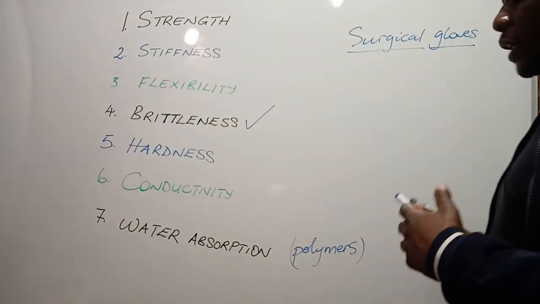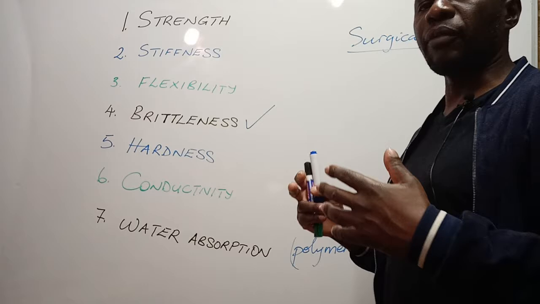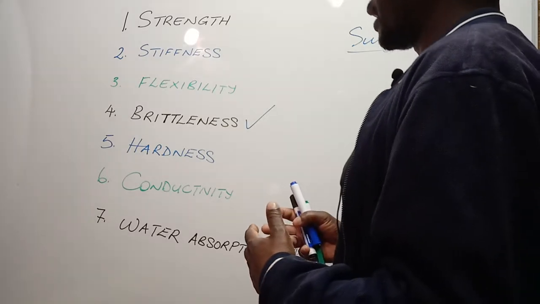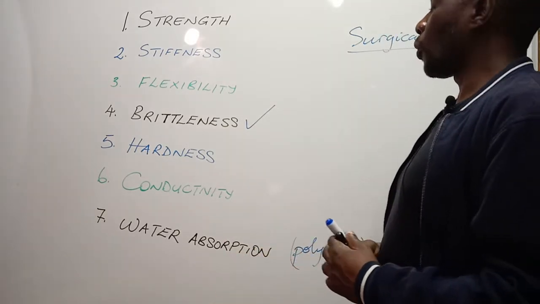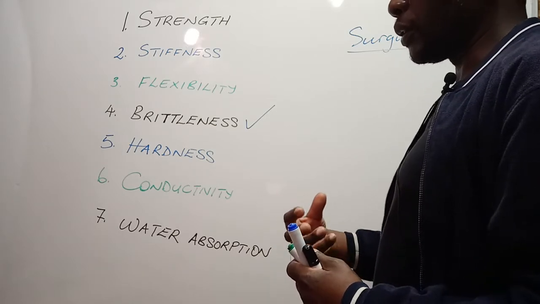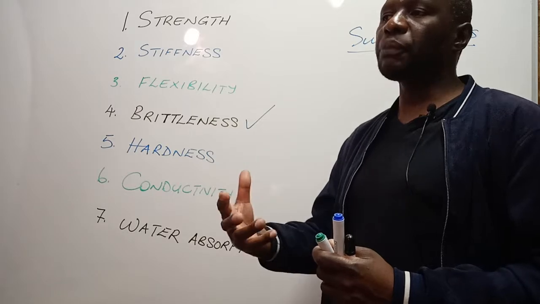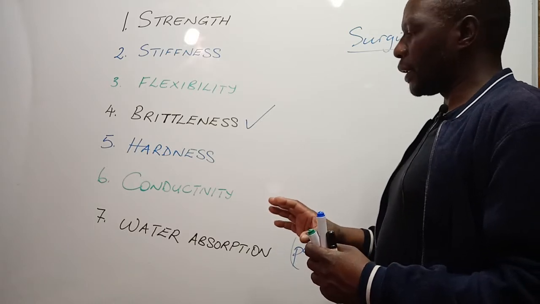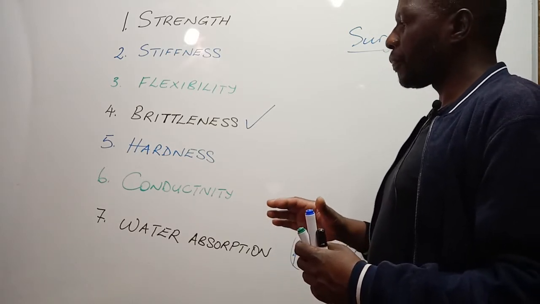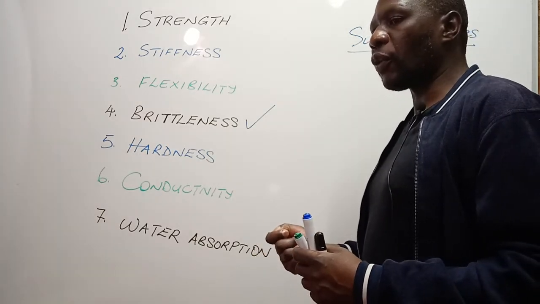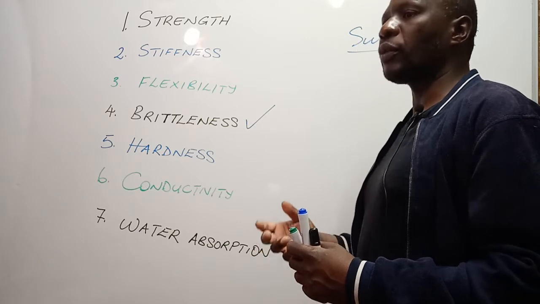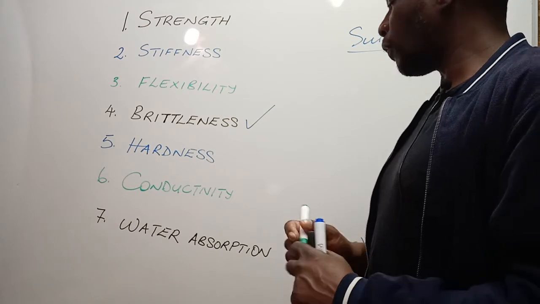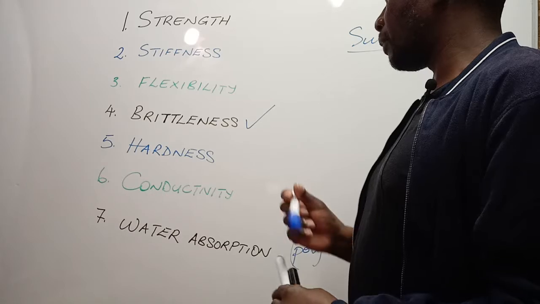So we must understand that the properties that a material has are the ones that determine its uses in our everyday life. So let's say, for example, if you open the back of a laptop or a computer and look at the cooling system, you will realize that when we are looking for material to make a cooling system for a computer, we first of all have to think about conductivity, because this is where our heat is.